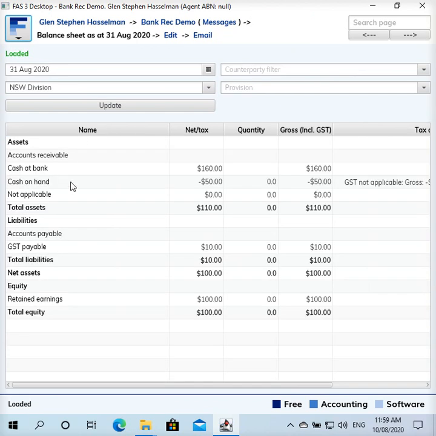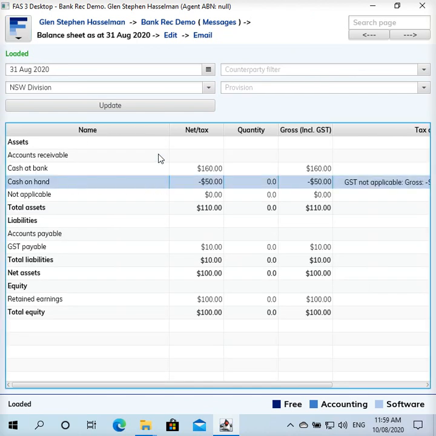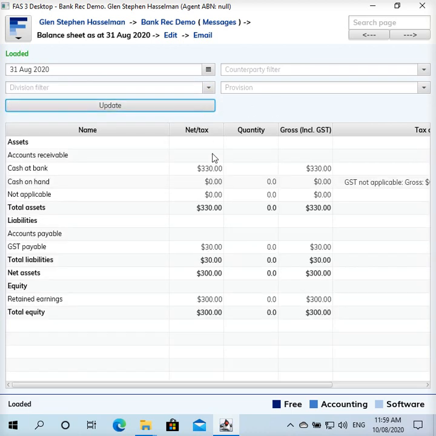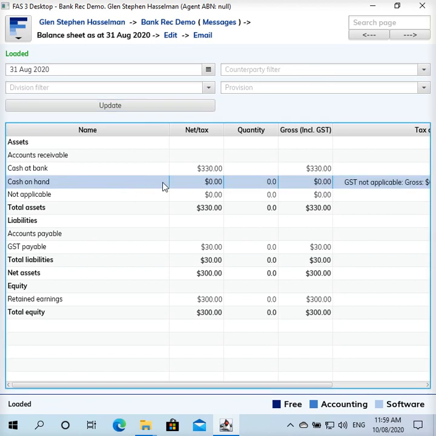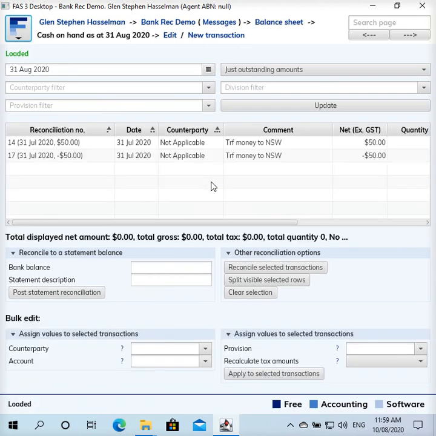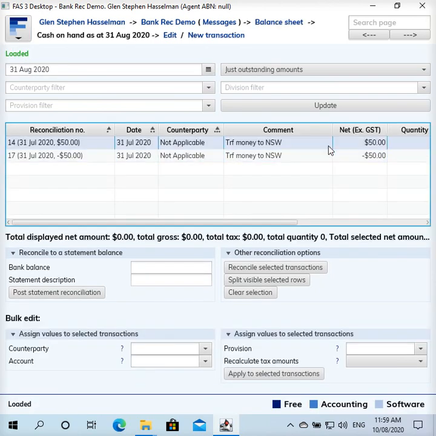Probably the next thing we need to do is, so that division is being filtered there, let's update that. Okay. Next thing we need to do is reconcile this cash on hand or bank transfer clearing account. If you go into it, we'll see that there's a -50 and a +50. It's a good idea to every now and then do this reconciliation to keep this account clean.